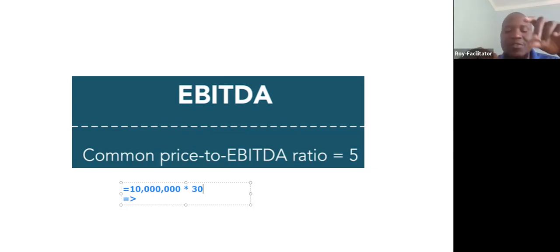For e-commerce, it's a bit different. The value varies, because many e-commerce companies, some of them are not making profits, like Jumia. Jumia has not been making profit. I don't know if this year they have made profit. But for an investor to determine if they can invest in it, they just look at the lifetime value of the client, the people who buy from Jumia, divided by their customer acquisition cost.